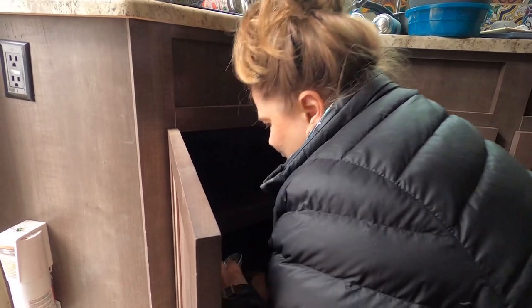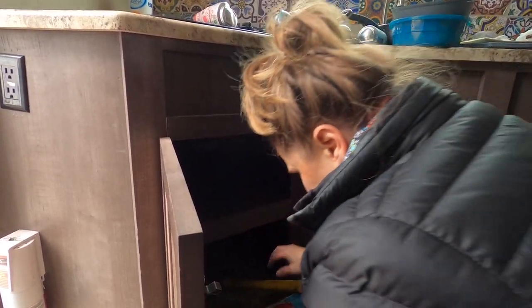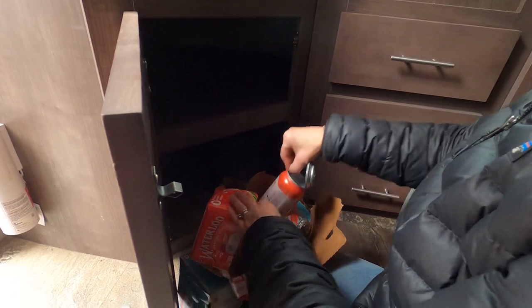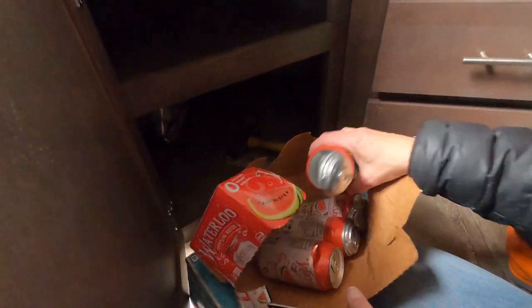But does it look like they splashed off? Well, where is the liquid? I think it's... I don't know. It's gotta be in there. Look at these — all of these are frozen. All of these had the pops come off. So I think that... I don't know where it is. It's really weird.